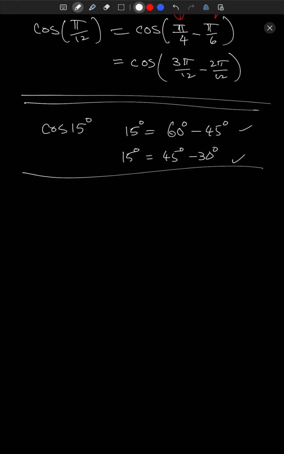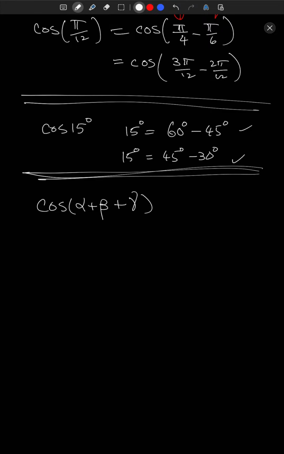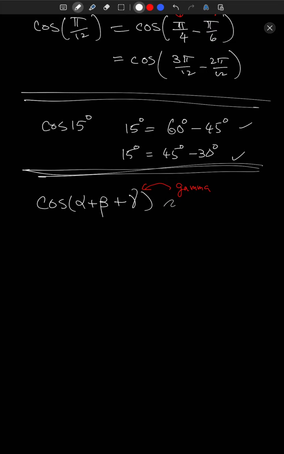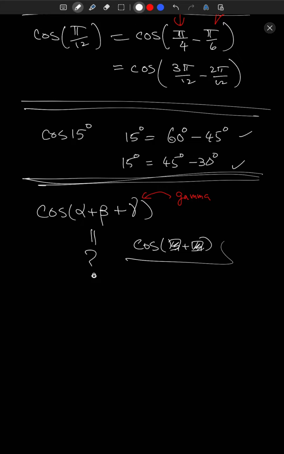Finally, I think a really, really good exercise is cosine of alpha plus beta plus gamma. So this letter here is gamma, and it kind of looks like a ribbon. What's the identity for this? What is the formula for this? What you should be able to do is take the formula that we just learned, cosine of something plus something else, and apply that in order to get the identity for this.